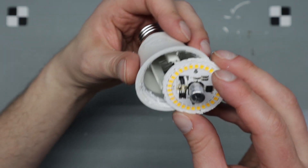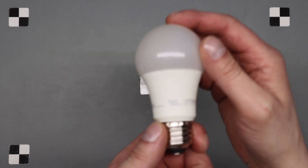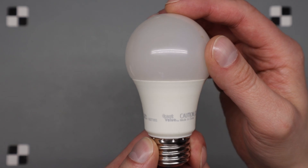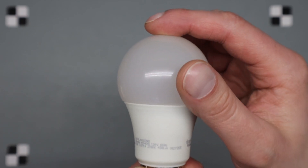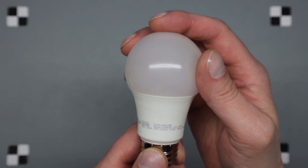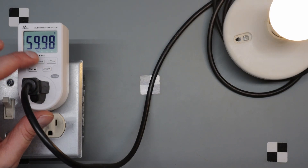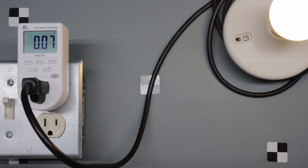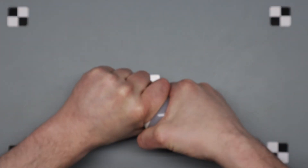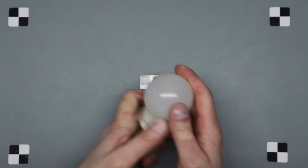That looks like just a straight connection — probably a fusible resistor down in there. We have the regular heat sink base, two plastic posts for the screws, connected straight down to the base with nothing inside at all. This is the Great Value — it says 6-watt, 78-milliamp, 450-lumen, so that's a 40-watt incandescent equivalent, and less than six watts.